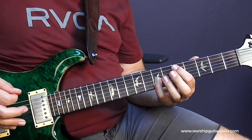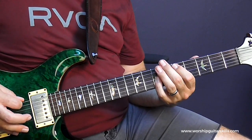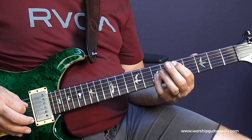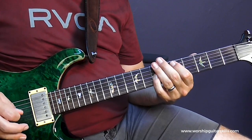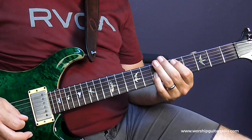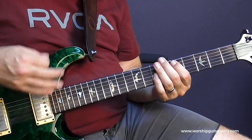So finger 1 on the fretting hand, it's both fretting this note, but also touching the E string. Then my 1st finger is touching the D string. My pinky is obviously playing the G string. The pinky is touching the B string, and then kind of most of my fingers down here is touching the E string.